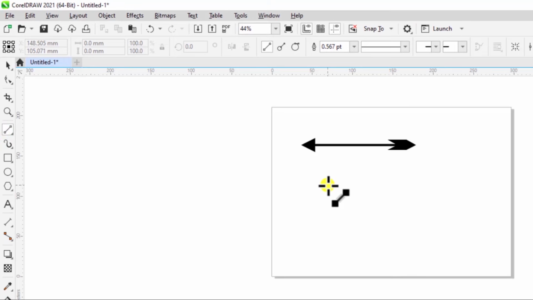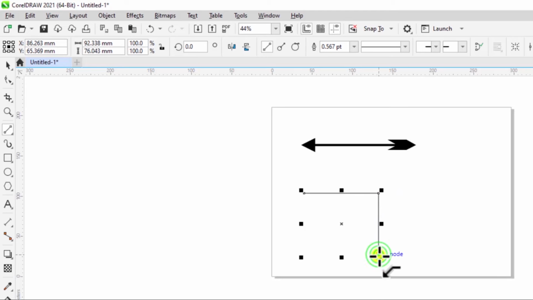Another thing that you can do with the 2-point line tool is that you can create a closed shape. So what you do is you click, drag, release, then at that point click again, drag, release, again click, release, click again, and then you come here.